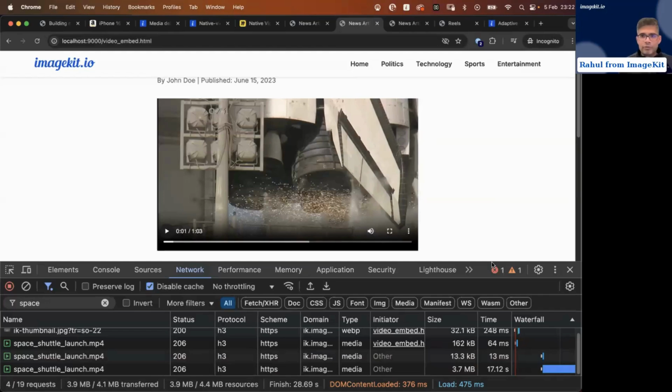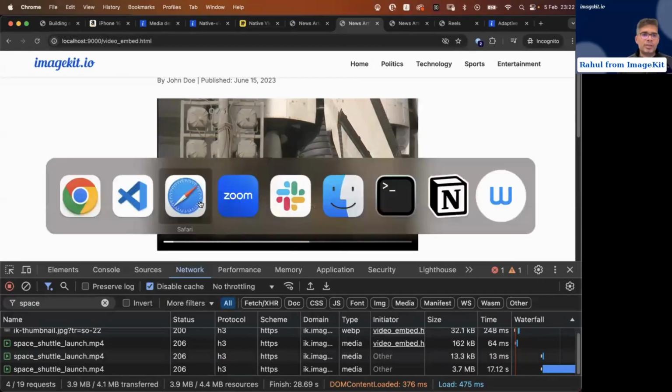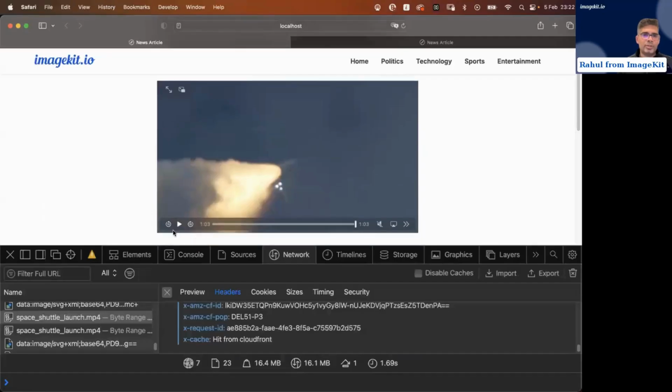So there is a question, do all browsers support native controls? If by native controls you mean the play and the mute option or the full screen option, so most modern browsers would support them already. It's only a very few active browsers that would actually not support this. So for example, you can see that, this is Safari. It has a few different functions as well, like seeking ahead by a few seconds or seeking back by a few seconds, picture in picture mode.